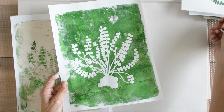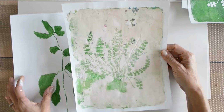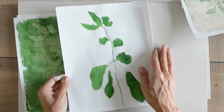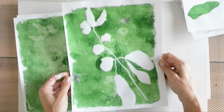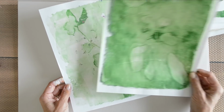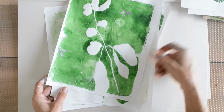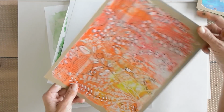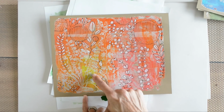And here they are as masks, and of course as my favorite beautiful texturized ghost print. The big stem, just pounced through with paint, again as a mask, the masks allowing you to have all of that negative space. The ghost print and another ghost print. So I think you can see if you bring out your favorite pens, you'll find what you love to do.